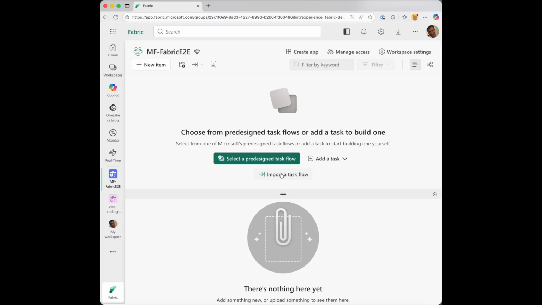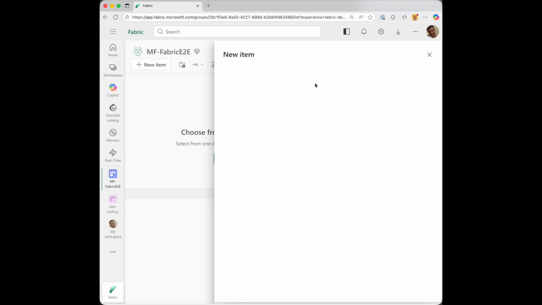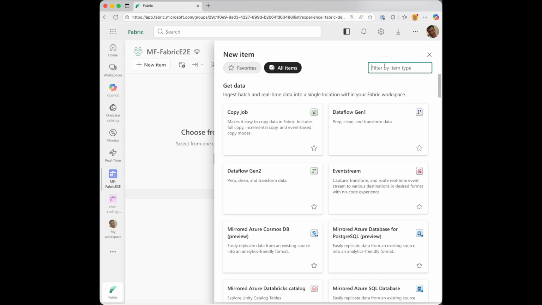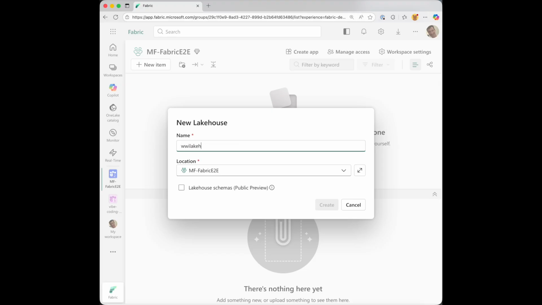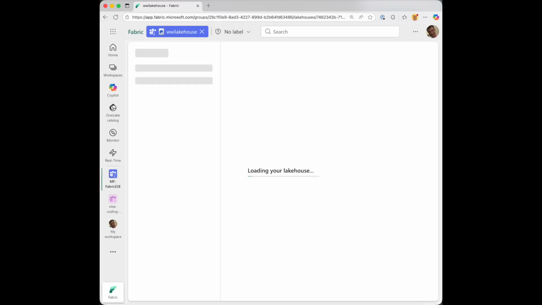So, well, that's for the theory part. Now let's switch over to our demonstration. And we are in our beloved Fabric interface, and first we need to get some data in, which means we need to create a lakehouse. So we need to name the lakehouse. I've sped up the stuff just a little bit to make it better for you to follow.